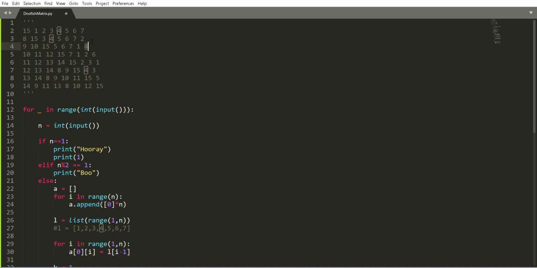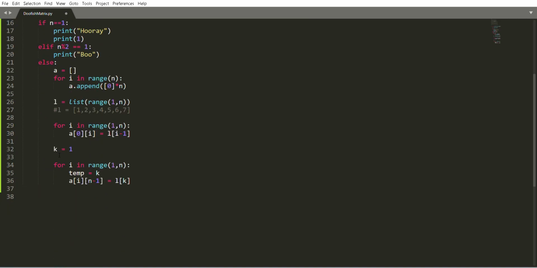We have done 4, then we are filling 5 6 7 1. So we need to store this value of k. This k just says from where we start. So we start from k and we fill temp, then we increment temp. So we are filling and we are incrementing temp.